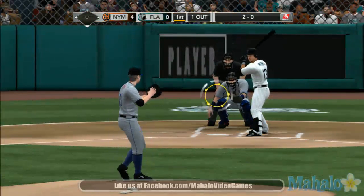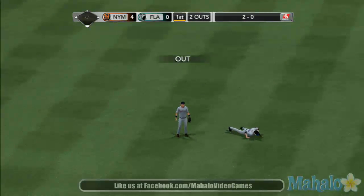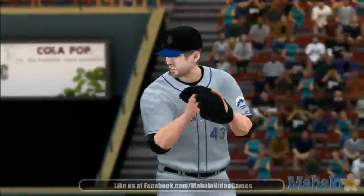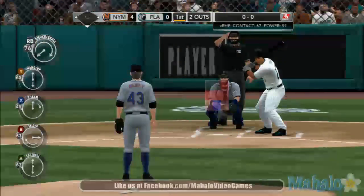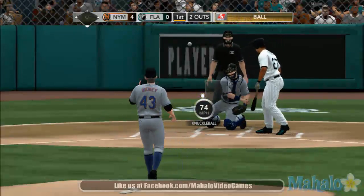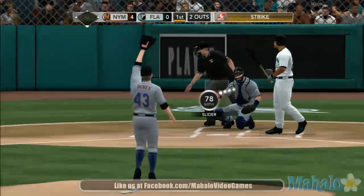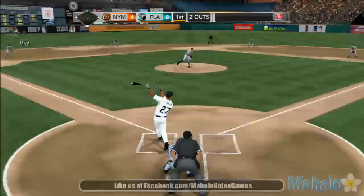He's taken all the way on those first two pitches. Swung on and hit — Pagan's going to play it. A guy that if he can figure out a way to cut down on his strikeouts can be an absolute monster in the middle of anybody's lineup — Mike Stanton, incredible power, such a gifted athlete. You look at the chiseled body this guy possesses — he's going to be a star for a long, long time. Pace is empty with two outs. The pitch from Dickey — too far outside, 1-0. We've got a chance for some fun today with a good knuckleball pitcher on the mound. As long as it's dancing, we could see some very frustrated hitters. Swing and a miss — Mike Stanton can't get it, count is even. That knuckler — swung on and it's a liner to left.